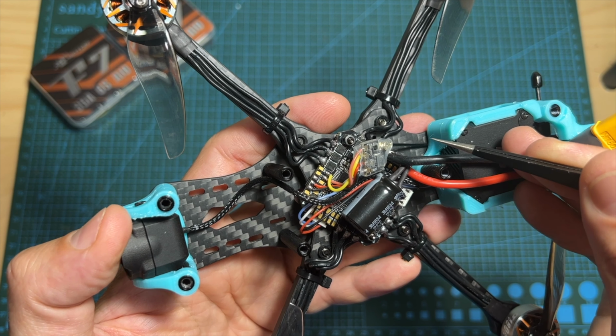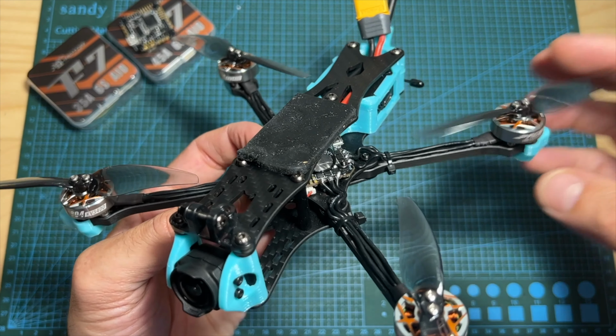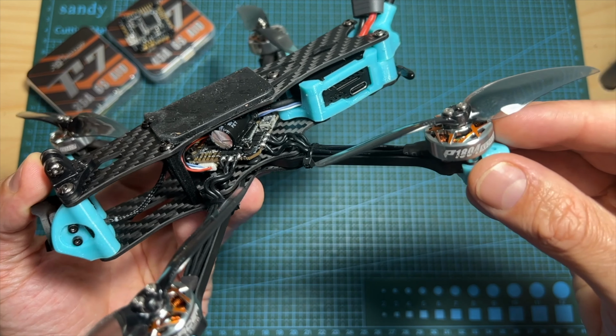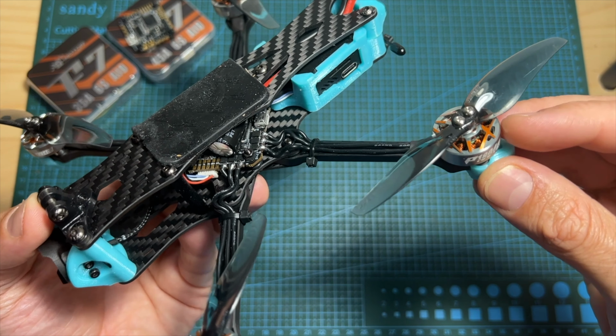So overall, after testing out this all-in-one F7 flight controller by TMOTOR using this 4-inch build, I can tell you that I'm really happy with the results as it flies great using the custom tune, which I'm going to include down below. The Pacer 1804 3400kV motors are pretty powerful and efficient, and I might feature them in an upcoming bench test video.